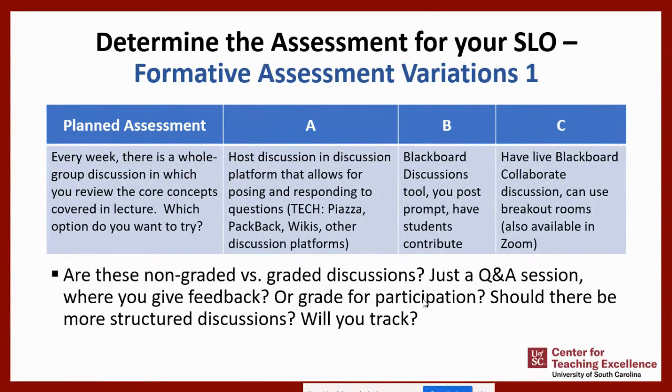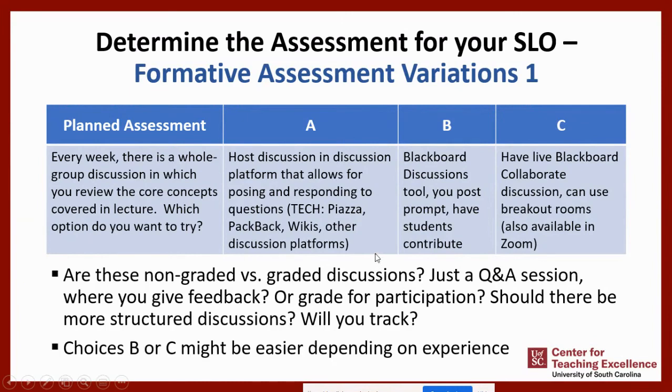And finally, the university is saying, all right, we're going to stop forcing y'all to use Blackboard Collaborate. If you want to use Teams and you want to use Zoom, okay. They finally gave up, thank God. Anyway, should there be structure in the discussions? Do you track them? These are the things you want to think about with your assessments. Maybe B and C are easier for you. Maybe the actual face-to-face is what you want to do because you get the most out of it.